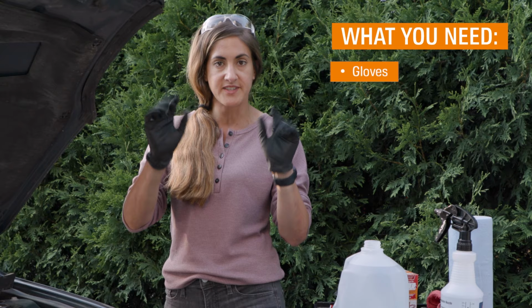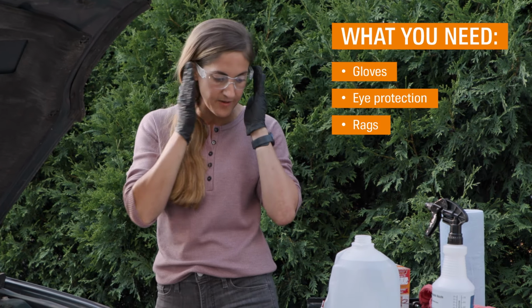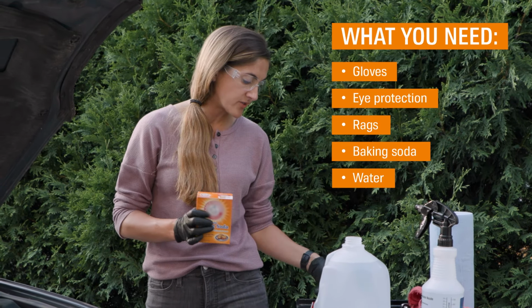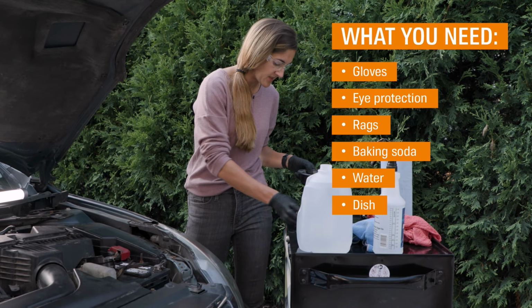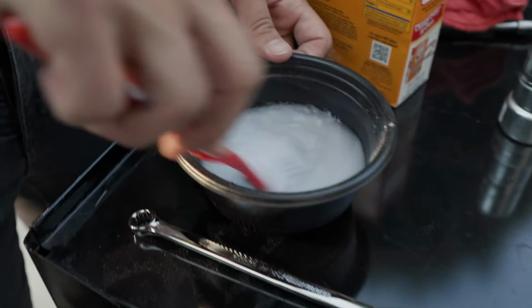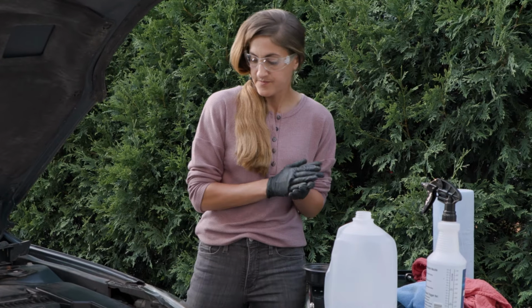Always remember to have safety gloves and eyewear, because you don't want to mess with any of this stuff without that. There's only a couple things you need. You can use some household items: baking soda and some water. I mixed them together in a little dish over here. I even have enough to make some cookies later. Then I got a toothbrush, another household item. You just stir it up and make sure you get a paste. You can do about a tablespoon to a cup of water, but just make sure it's thick enough so you can clean your terminals. And then I do have a wire brush, and I think that's it.